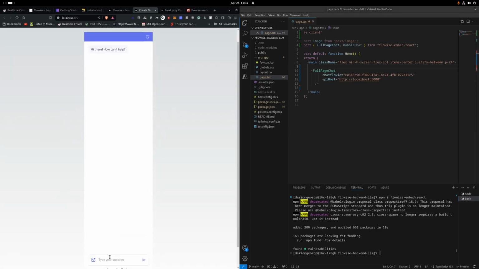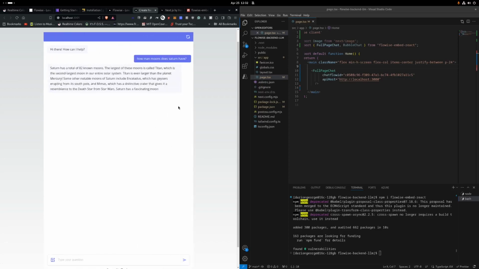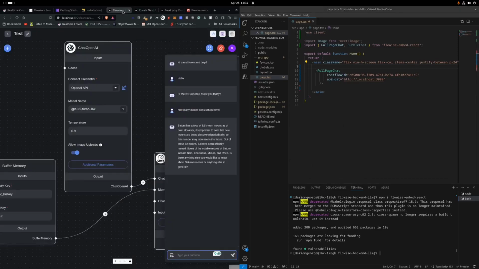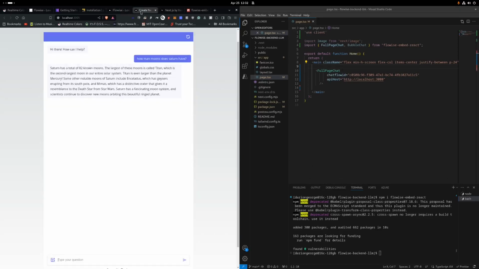And let's ask it about the moons, okay? And we get the response that we got before, 82 or something. And that's how you would embed it into your application after creating your flow in your other app so that you can use it in your Next.js, right?